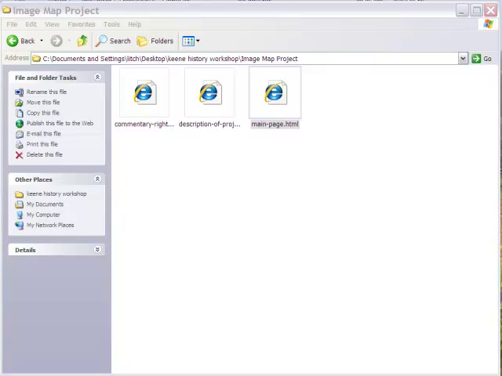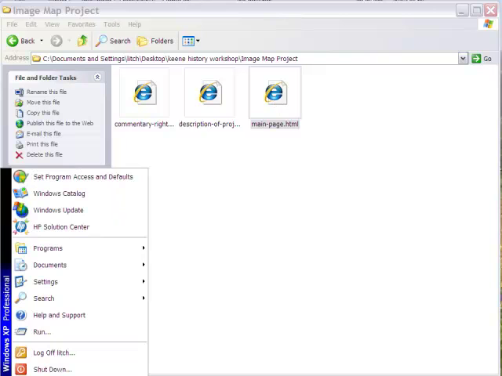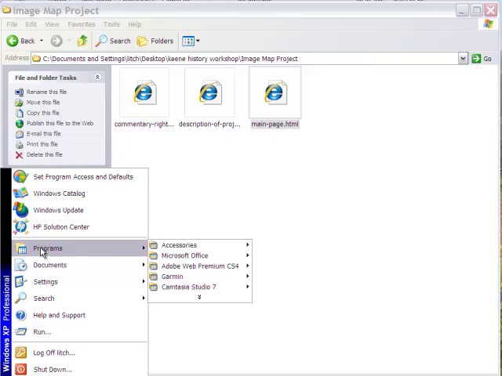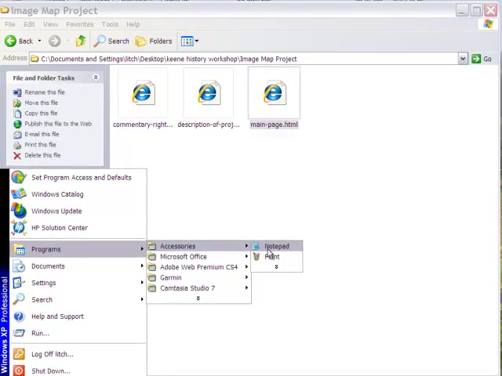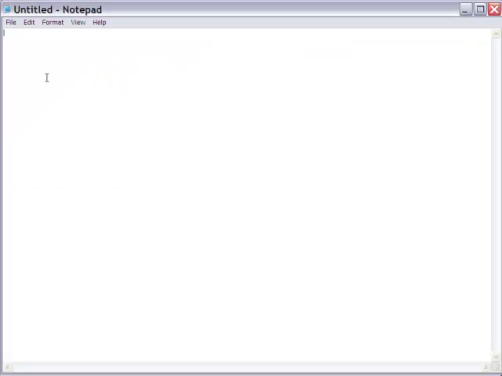Now we're ready to edit the 3 pages that you just downloaded from the zip file. The first page we're going to edit is mainpage.html, this file here. What we want to do is open it with a plain text editor. I'm working on Windows, and the appropriate application to use is available through Accessories, and it's called Notepad. So let's open that application. And now we're going to browse for the file that I just showed you a moment ago.